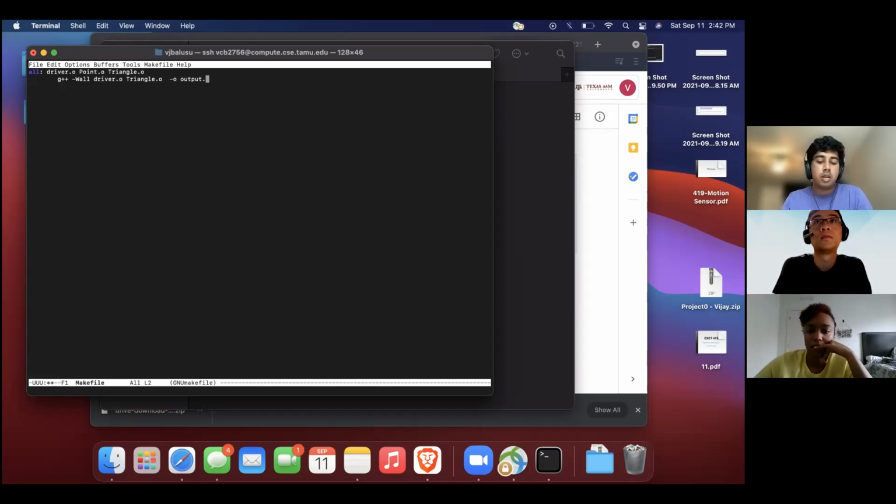This is not output.h, but output.out. And then I will start with driver.o. Driver.o will be based on driver.h, and it'll be g++ -Wall -c driver.cpp. And then point.o.